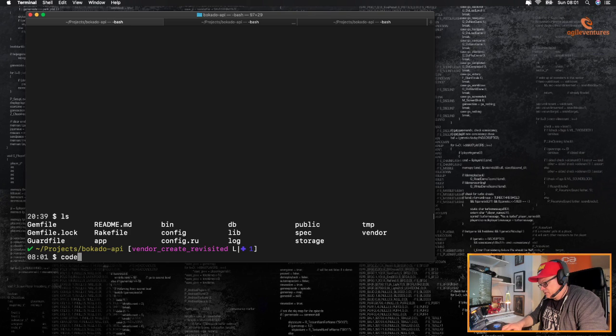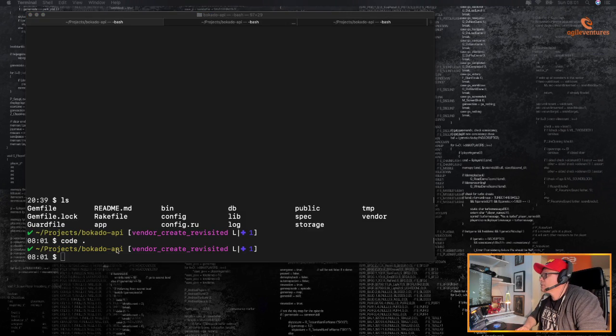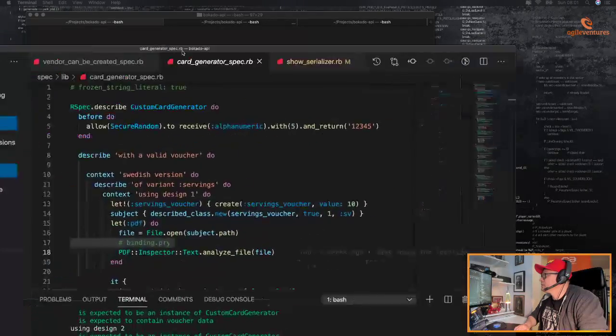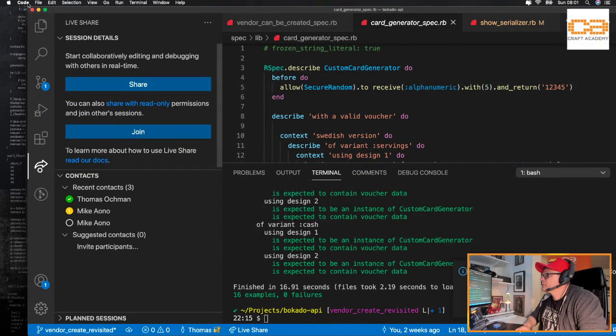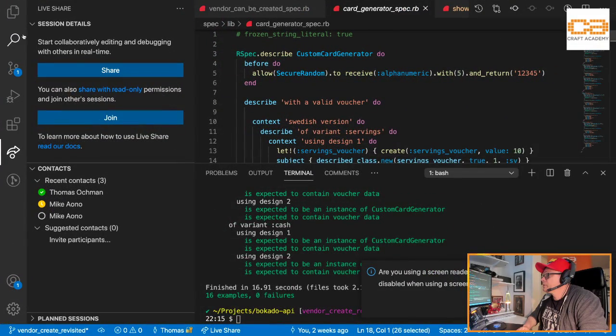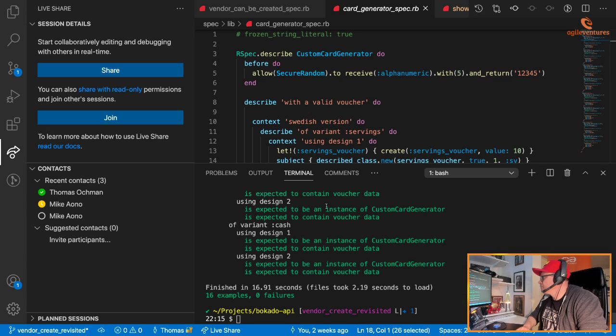That's good. This means that I could open this one up, and we have it right here. Might be a little too big for this screen, but I'm gonna open this up.